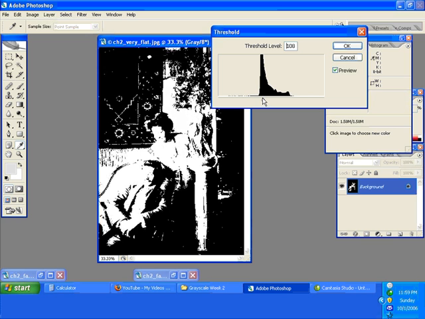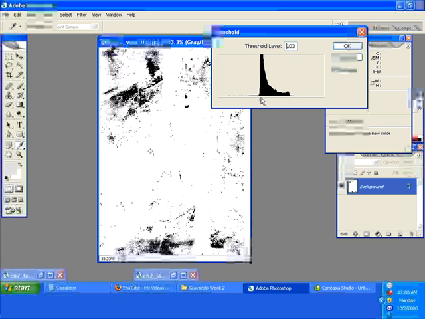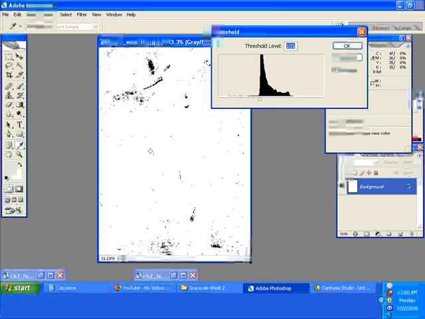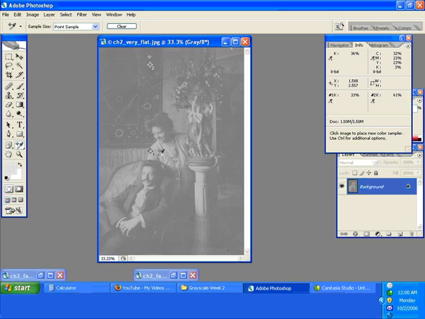Now, for the opposite effect, I want to look for the darkest point, and notice I find it up here in the top left corner. I'm going to take my shift key again and click one more time, and then cancel out my threshold command. I found my lightest point, and actually it's on the lady's dress instead of the collar. But again, you can make certain assumptions accordingly.